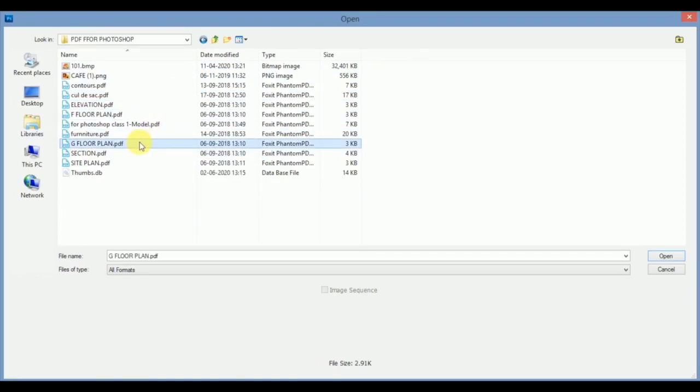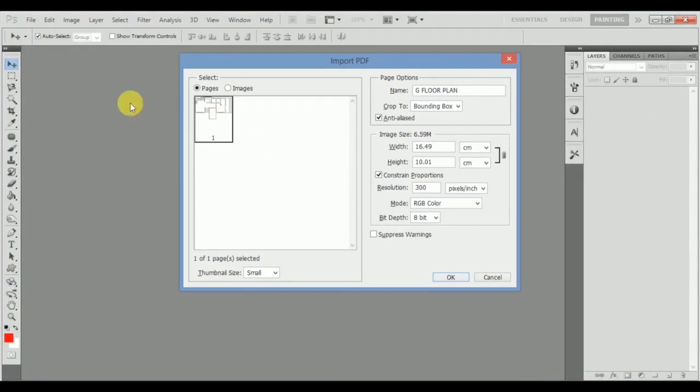So for the first PDF, we're going to go ahead and open up the ground floor plan over here. As you guys can see, I've opened this up. Now the width and the height will not be touched at all, because we have used a particular scale in AutoCAD. So we don't want to hamper the scale. If you're using 1:50, 1:100, or a particular scale in AutoCAD, you don't want to change that scale. And if you go ahead and change the width and the height, you will be affecting the scale.